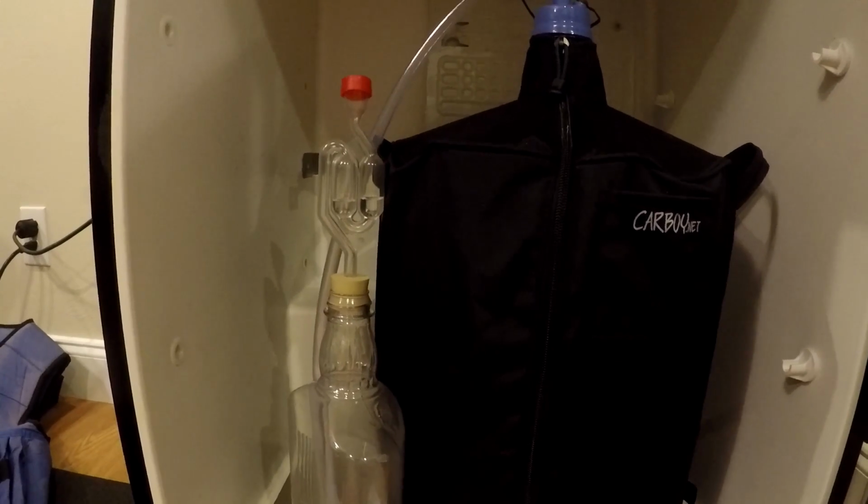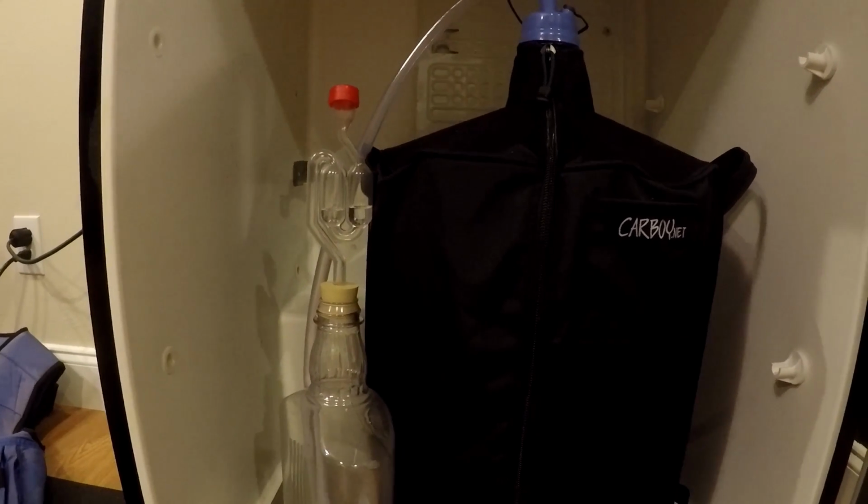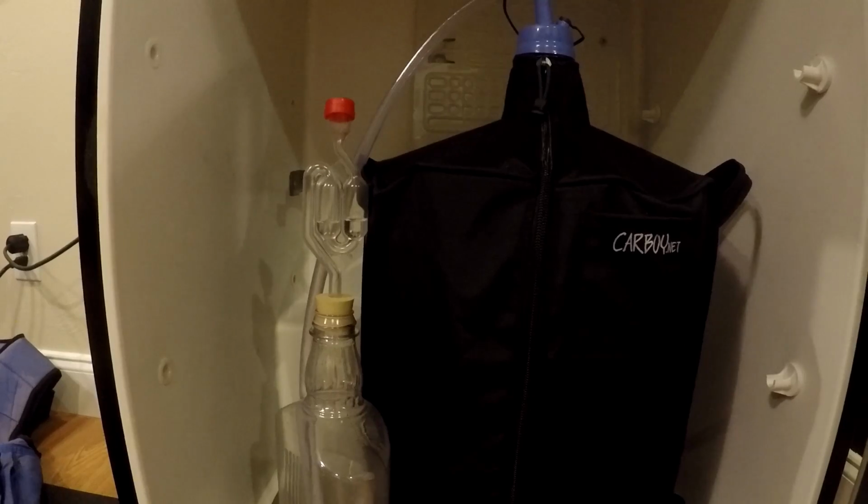Do you want to ferment and cold crash without changing anything? Is this the best airlock ever? Stick around to find out.